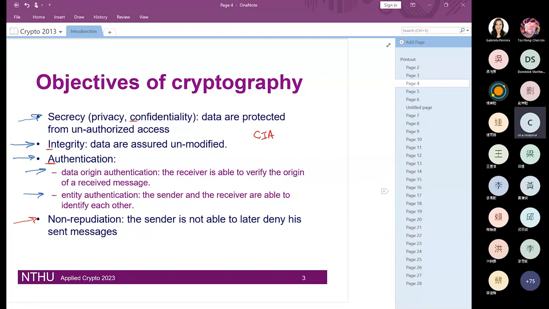All right, so I think last week we spent quite some time. We declared the objective of cryptography. We talked about secrecy, symmetric key cryptography and public key cryptography. We talked about integrity, which was the signature. And we also talked a little bit about authentication and the way that we can achieve them.